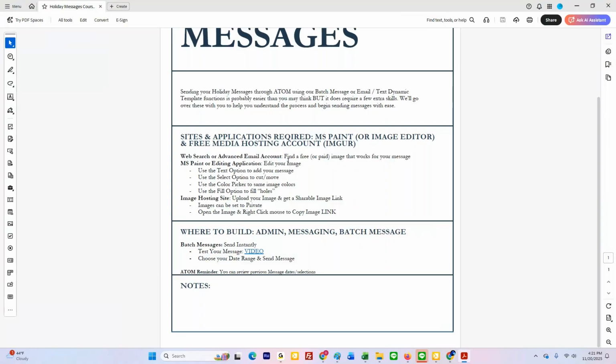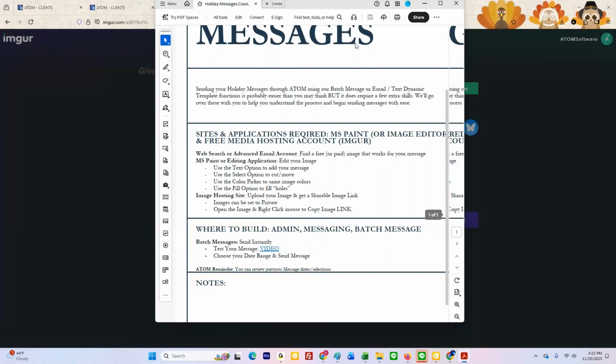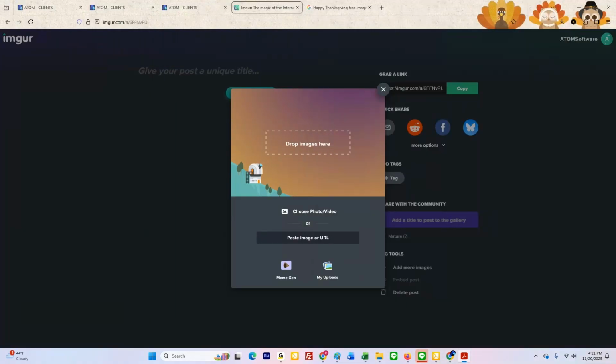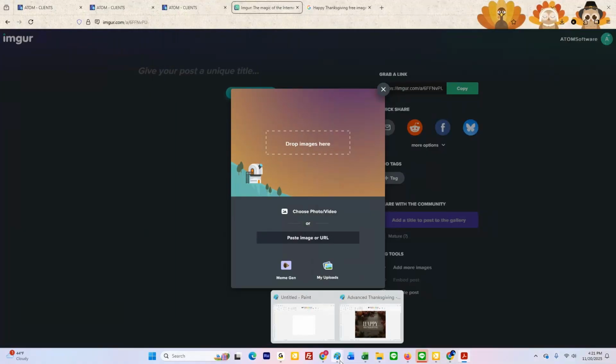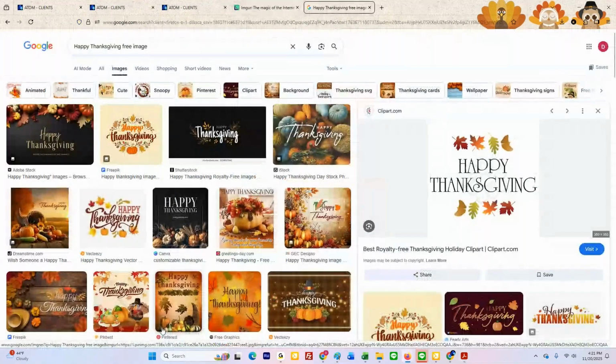So the first thing that we're going to do is give you a bit of background on how I found my images, if you've gotten any of the messages out of Atom that had one, or how to edit those if you would like to add something a little bit more in terms of messaging when you're going to be closed, or where you'd like them to find certain links, like our Friday online course series. And so if that's an open link, you can post all of that inside of that email when it goes out.